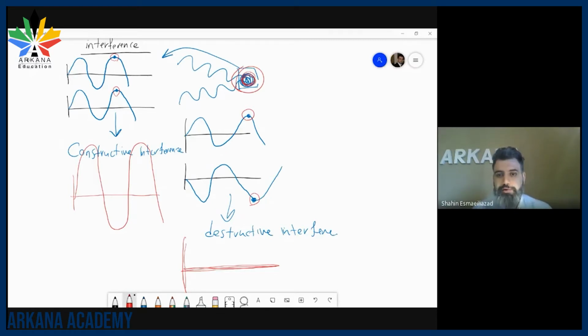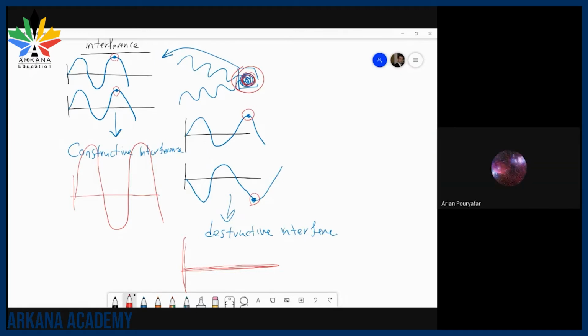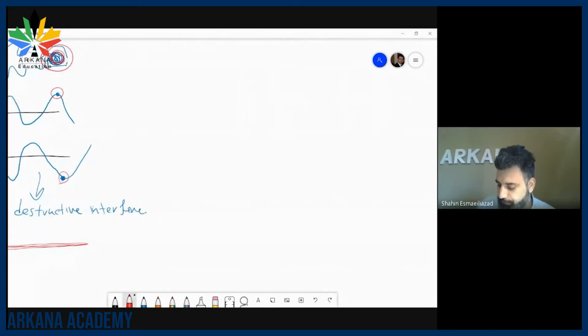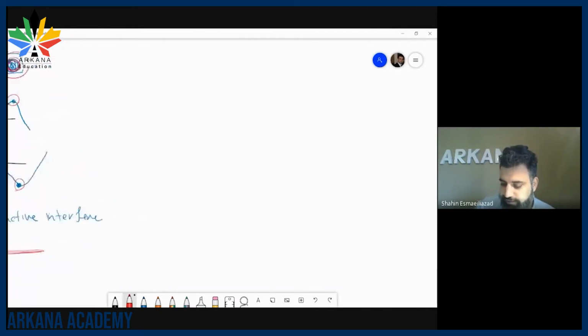It's more feasible and more understandable if, instead of talking about water waves, we talk about sound waves. Sound is another kind of wave. And if sound waves have constructive or destructive interference, they follow the same rule, because this is a property of waves. Now, what does that mean? It means that imagine we have one speaker here. Now we're going to talk about sound waves, okay? So imagine we have one speaker here that is speaking and making some sound waves.